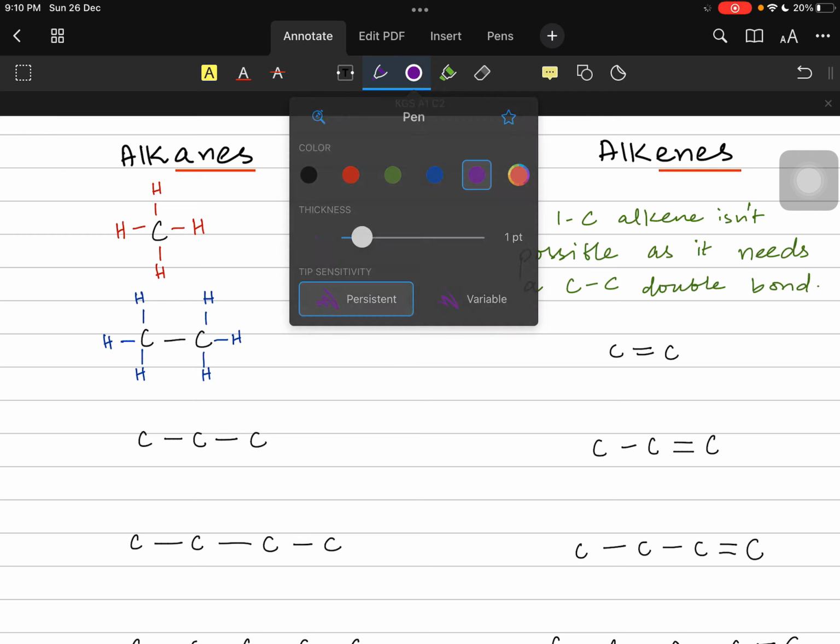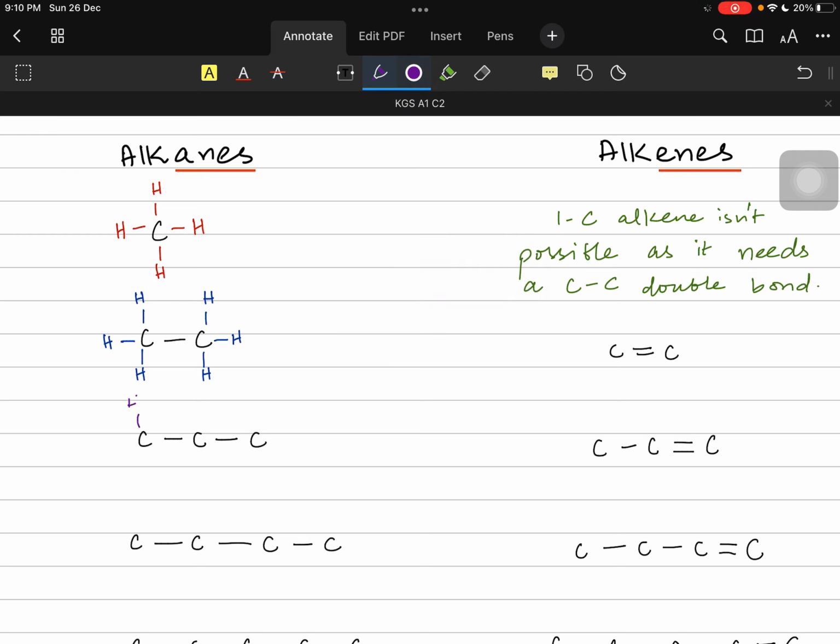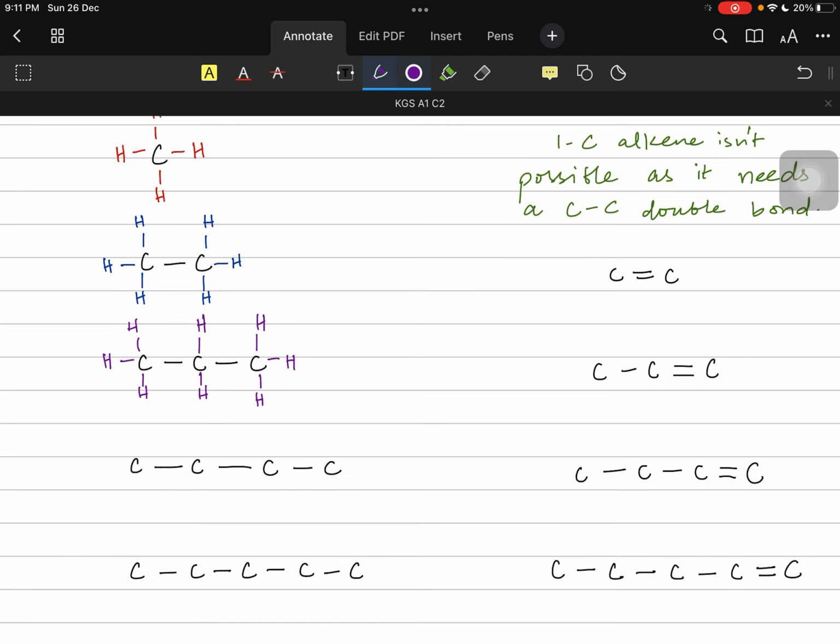For example, my 3 carbon alkane, it makes 4 bonds for each carbon. Now you'll see, if each carbon is done making 1 bond, you make 3 more. If it has made 2 bonds, you make 2 more. Let's pick some other color, orange. This carbon makes 3 more bonds with hydrogen atoms. The ones in the center make 2 more bonds with the hydrogen. The one in the corner again makes 3 more bonds with the hydrogen atoms.